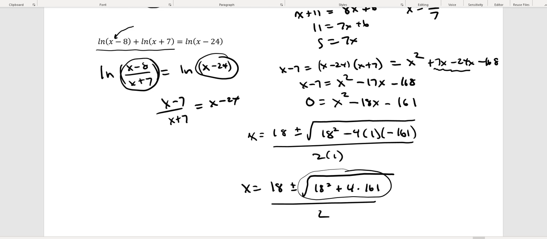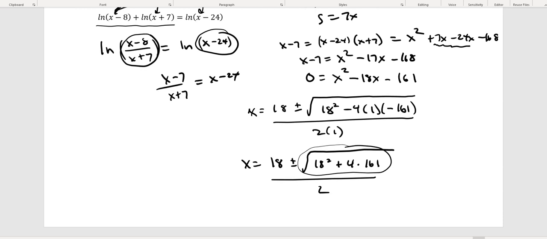The other thing to check is to make sure even the positive one, by the time you put those values here, well, here you'll be fine, but here and here, make sure that we get positive values for the logarithms because you can only take the logarithm of a positive number. So anyway, I think that's the last example here.